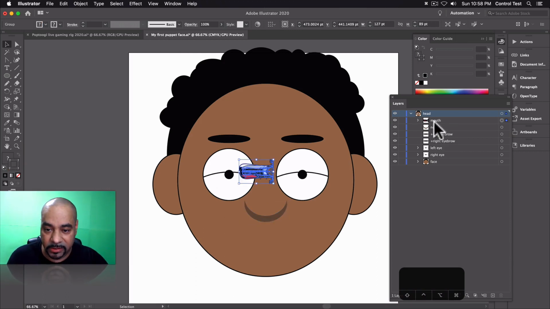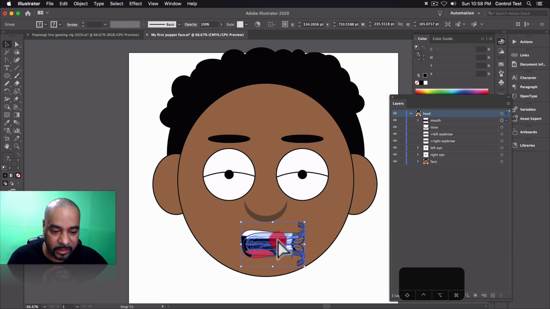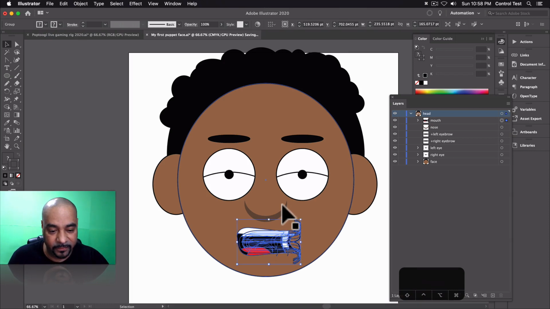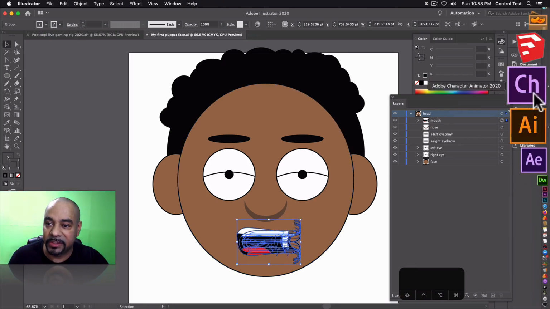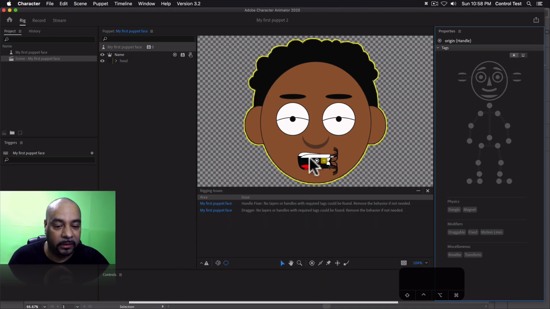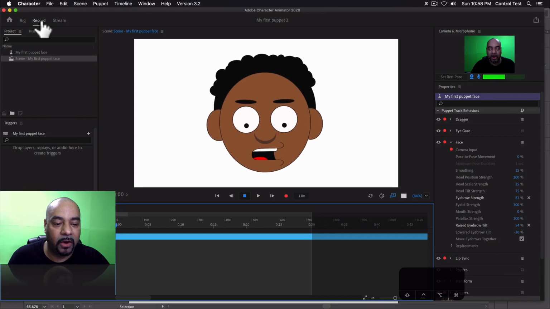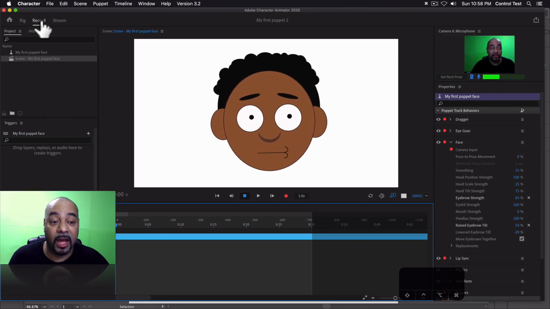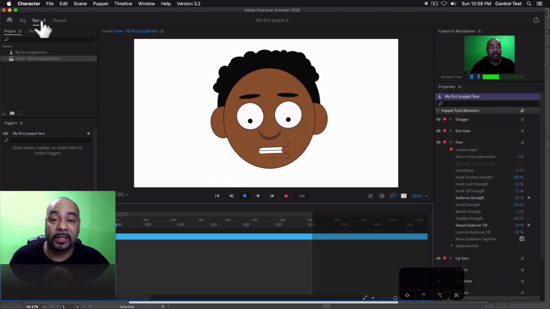So here's my mouths, and you can see they're all in one group. Go ahead and make this a little bigger. This mouth isn't made for a character facing forward, but that's okay. It'll work. And we'll do a Command S to save. And it looks really crazy, but let's go back into the Character Animator. And there they've shown up here. Let's go to record. And now you can see that my character's talking too, and doing lip syncing as I'm talking.